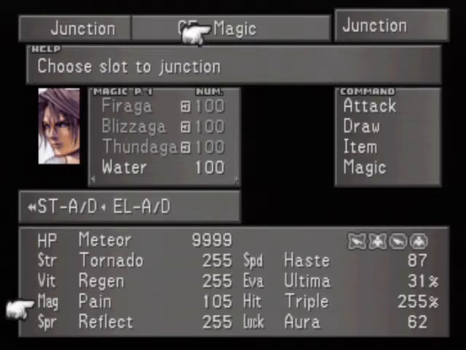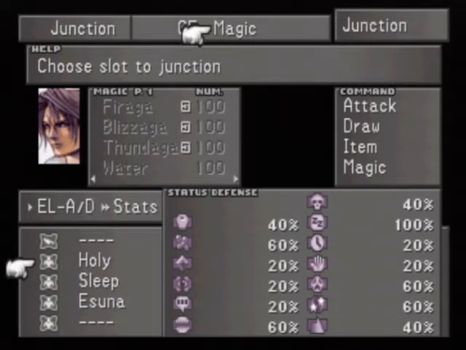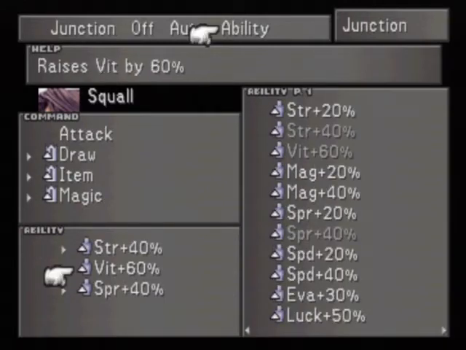For Squall, he has Quezacotl, Ifrit, Cerberus, Alexander, Cactuar with Meteor junctioned to HP, Tornado to Strength, Regen to Vitality, Pain to Magic, Reflect to Spirit, Haste to Speed, Ultima to Evasion, Triple to Hit Percentage, Aura to Luck. There's a very specific reason why I am junctioning Squall in this way. Firaga, Blizzaga, Thundaga, and Full Life on Elemental Defense. Again, the elemental junctions there are important. And Holy, Sleep, and Esuna at status defense. If you have Zombie, I suggest equipping it in place of Holy. Commands and abilities, he has Draw, Item, Magic with Strength plus 40%, Vitality plus 60%, Spirit plus 40%. We really need to do something about that 4th ability slot.